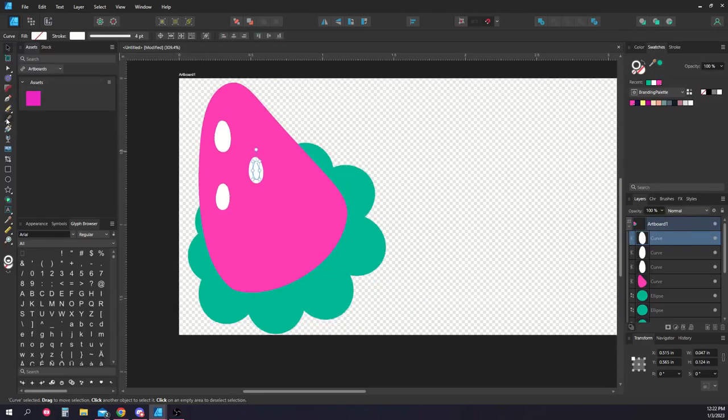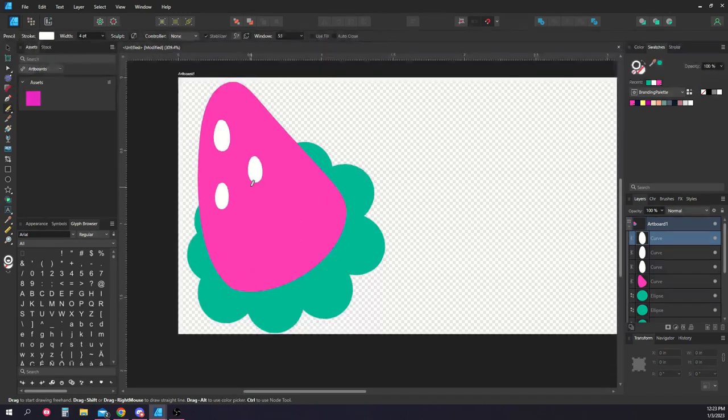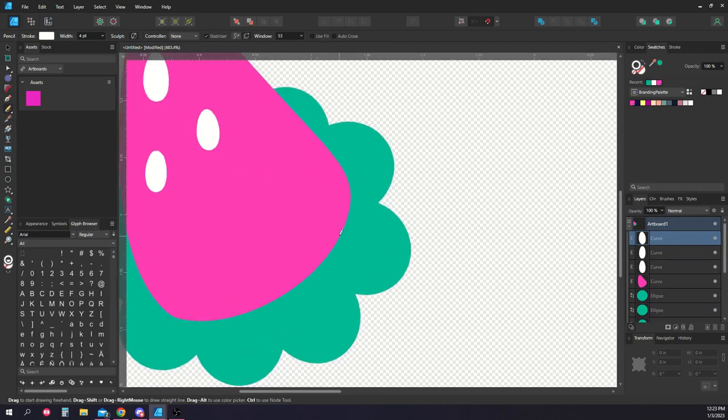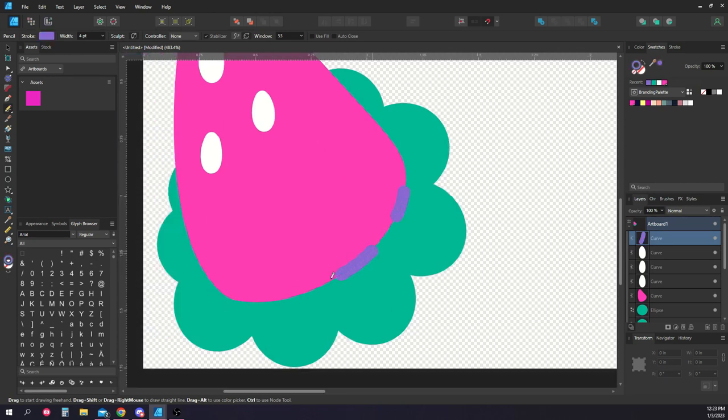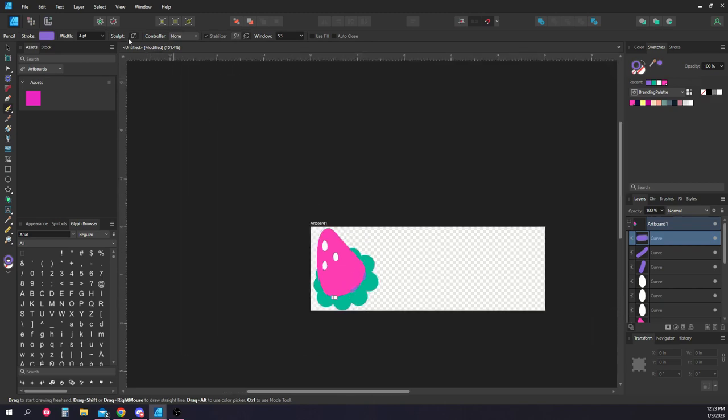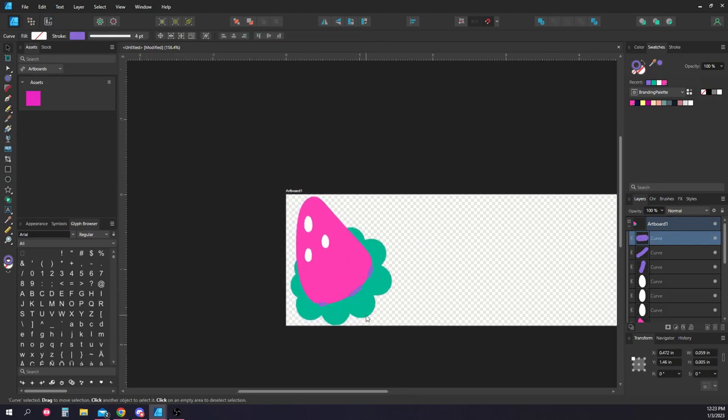And the important thing about this is that it's embroidery, so I can't do a gradient. Although I've posted a short about Printful's full color embroidery, which does allow for gradients. So if that's something that you're interested in, go check that out. But I'm going to pick a purple color and just add this in, not as a full shadow around the whole object, but just to add a little bit of shading around the bottom. And I find that this adds just a little bit of extra dimension.